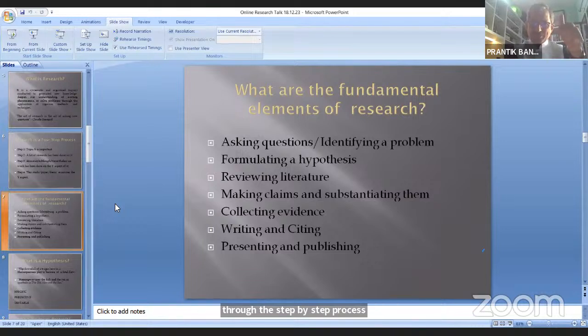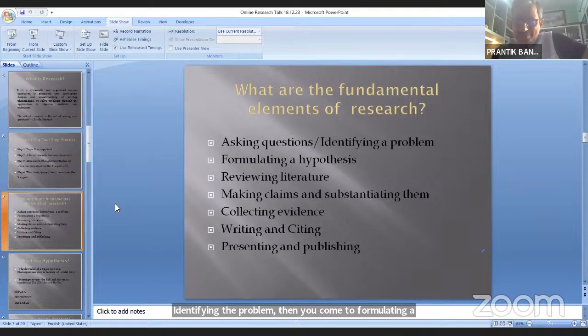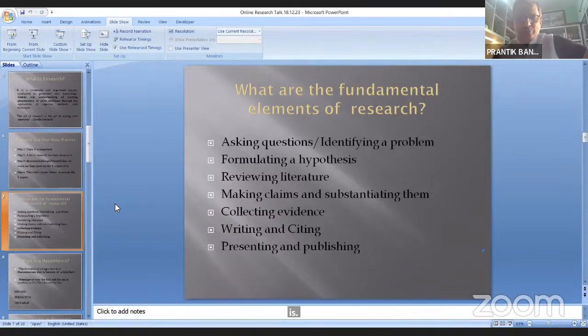So remember I said you start your research journey by asking a question, because asking a question leads you to identify a problem. Then, having identified a problem, you come to formulating a hypothesis. Now, this is interesting. Anything that is not yet a thesis is a hypothesis. Anything that is not proven as a fact is a hypothesis, which means a hypothesis is a guess, a hunch, something that you speculate, something you think seems right, but now you have to move forward in order to prove with evidence and arguments that it is right. So the very nature of a hypothesis is something that is speculative, hypothetical, meaning guesswork or tentative in nature. All right.